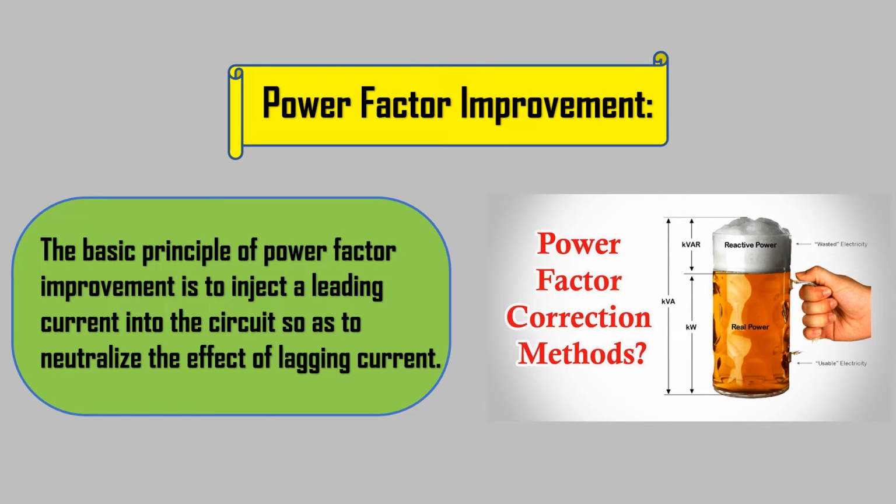Power factor improvement, which is our main topic. If the power factor is low or poor, it is necessary to improve or correct it. The basic principle of power factor improvement is to inject a leading current into the circuit so as to neutralize the effect of the lagging current.